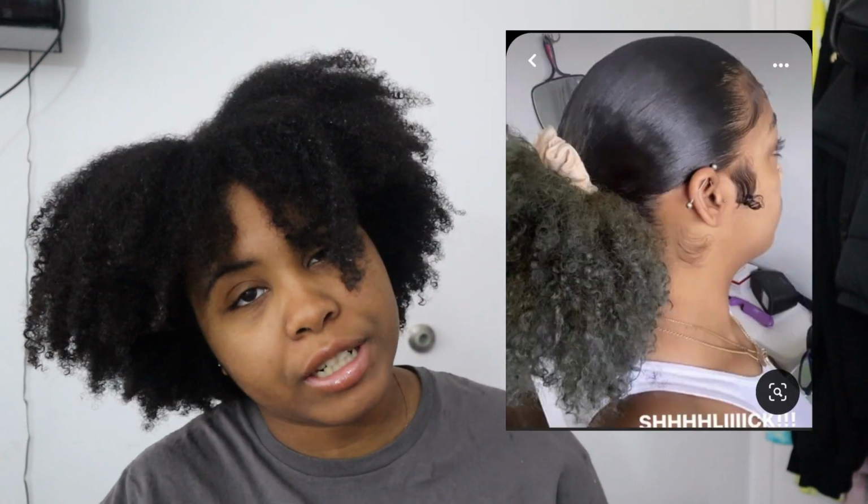The curls. Today is going to be a Pinterest influenced hairstyle, and this is what I'm gonna be going for. Honestly, in my head I had all these thoughts. I was over here like, I'm gonna flat iron my hair, which is crazy because I have not flat ironed my hair in over 6 years. I don't know where I was going with that idea, to be quite honest. I have a big forehead.